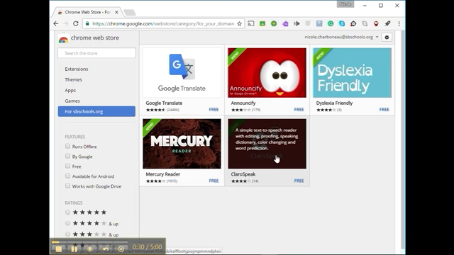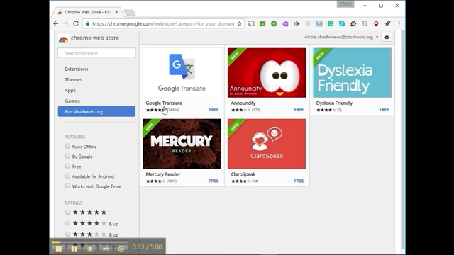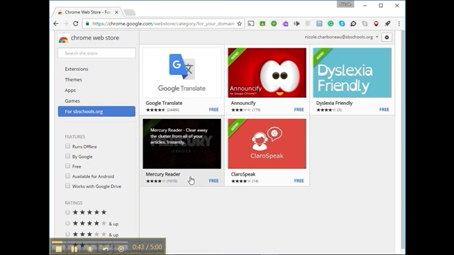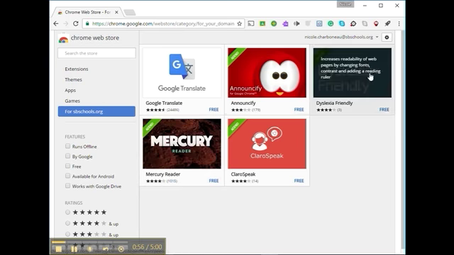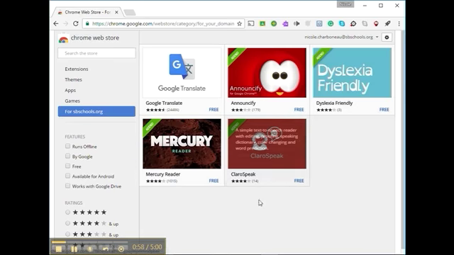In addition, you will also have access to another, which is Google Translate, which is great for ELL students. In this case, all you would need to do is click on that extension to add it to your account. You'll be able to do that as well on the Chromebooks for the students' accounts. They have the same access for sbschools.org, and then they should be able to add these extensions to their account to use as well.